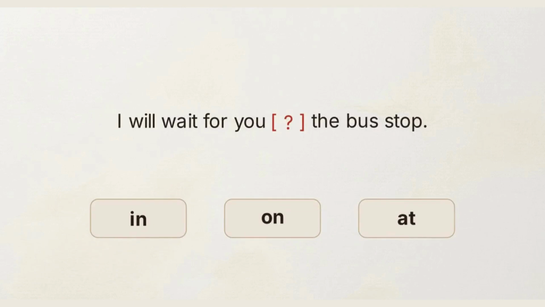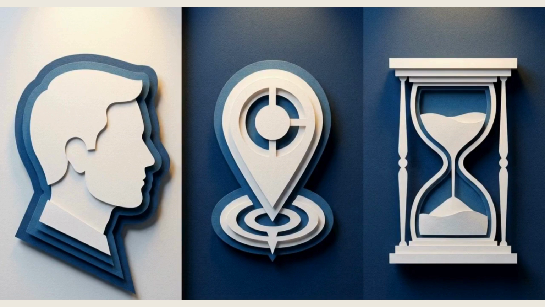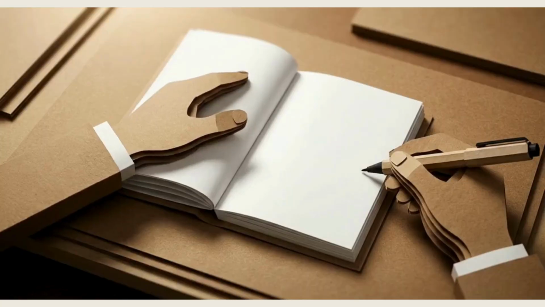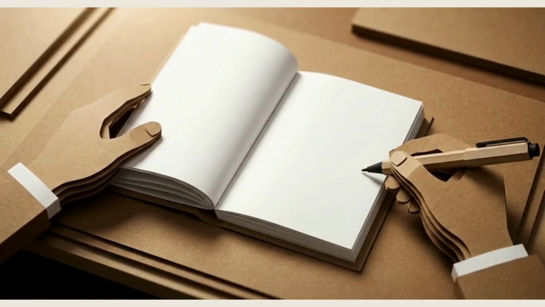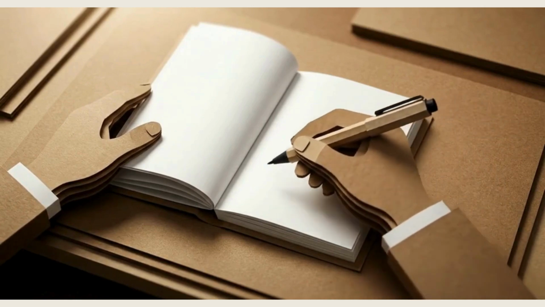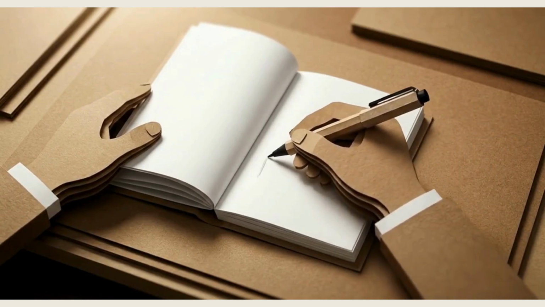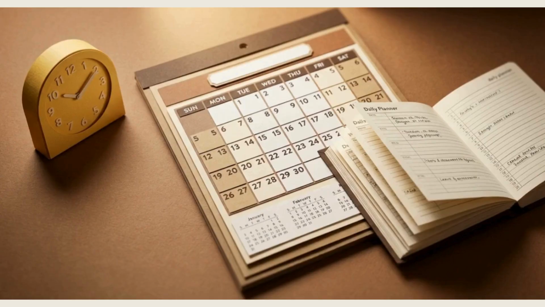We use these connecting words to give sentences clear direction, showing us the precise relationships between people, places, and time. In this lesson, the correct use of prepositions will be understood step by step with explanations and examples. Let us begin. Now, at, in, and on will be understood as prepositions of time. Each is used for different types of time expressions.